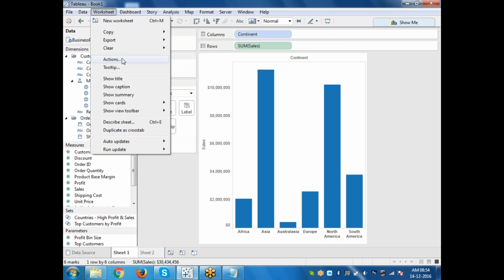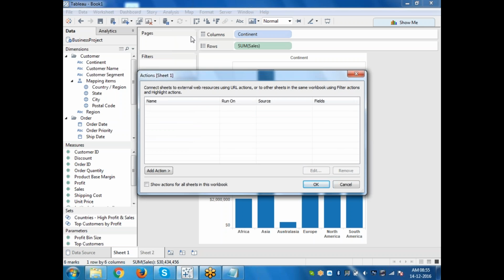So here you are having one option, actions. Because you have to give action in the sheet only, right? So go for worksheet, go for action. Yes. Sir, is there any action right now here? No. Now what you have to do? Add action. Now it will ask, sir, which type of action you want to perform? Sir, that knowledge you must have first.